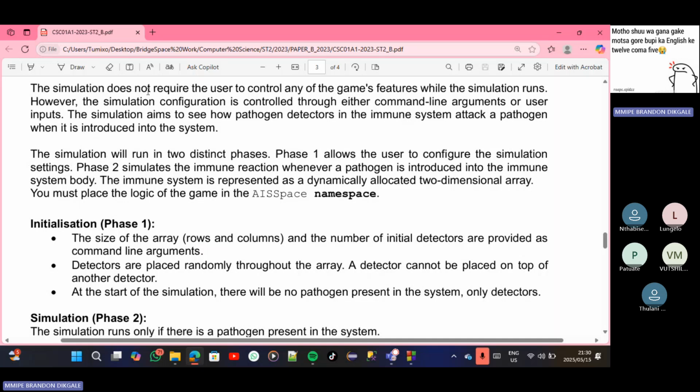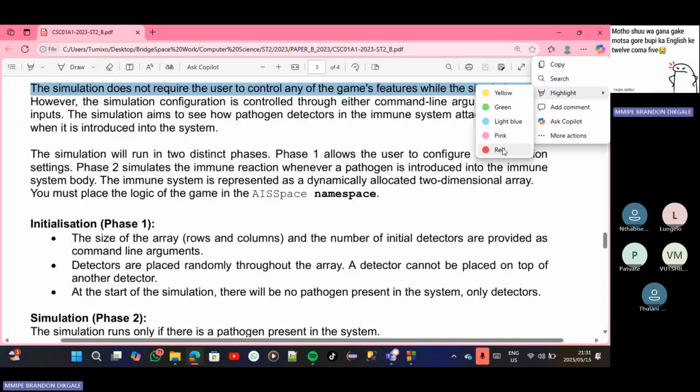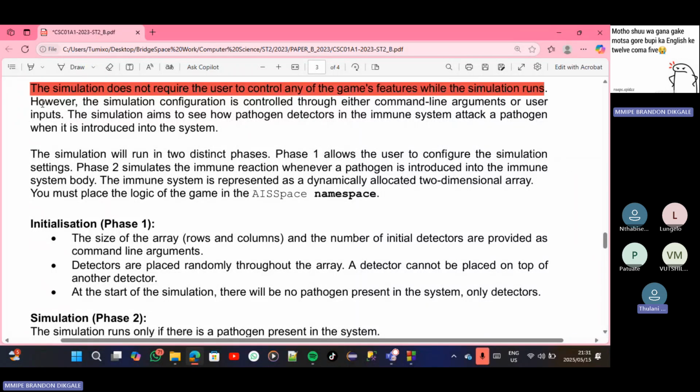So the simulation does not require the user to control any of the game's features while the simulation runs. Can I ask?